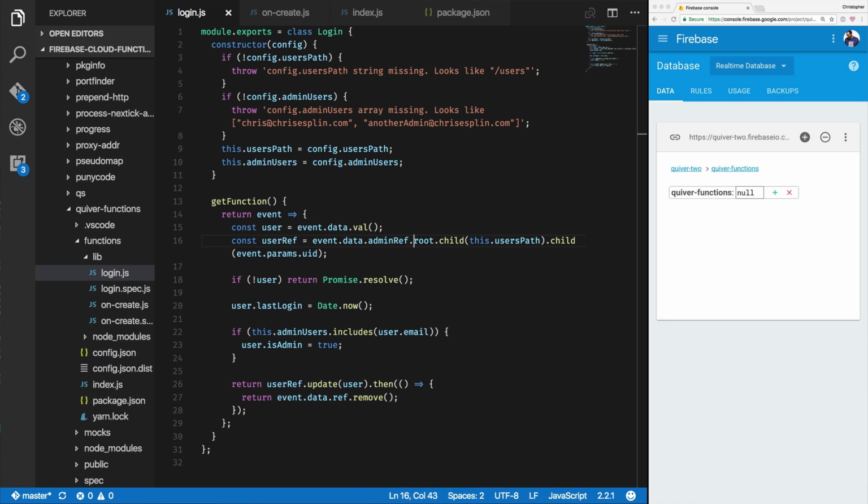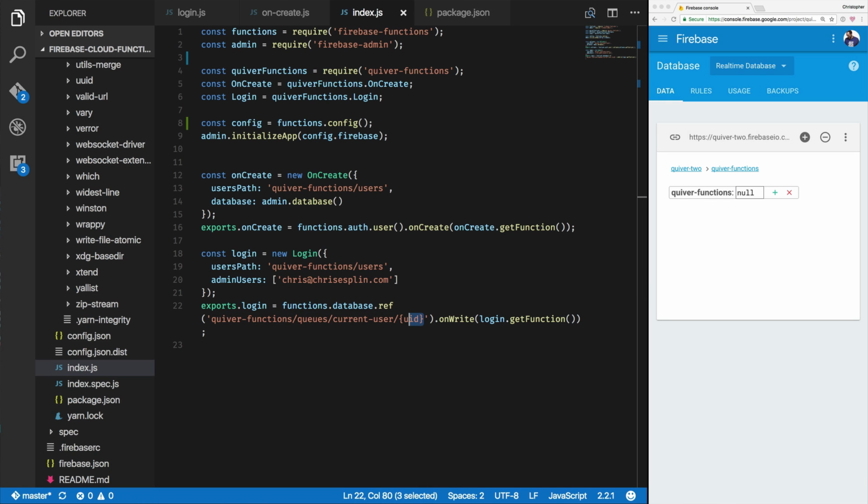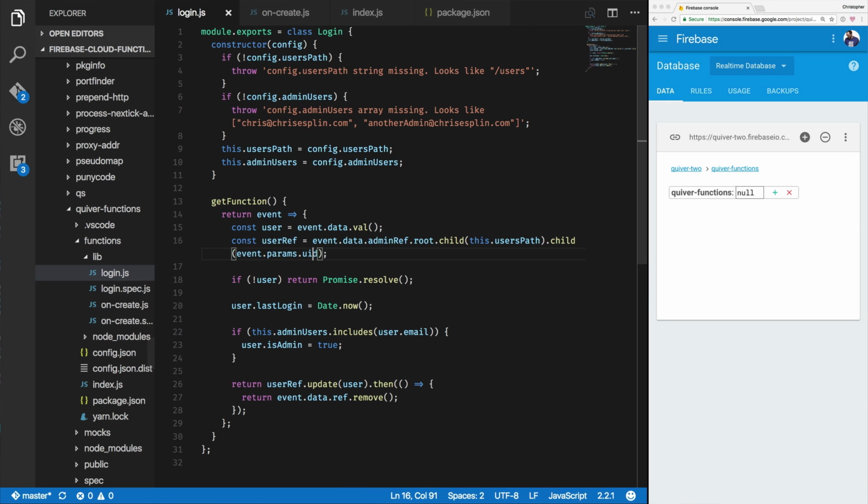I can also use event.data.adminRef to get an administrative sort of super user ref for my database. I can then call .root.child, pass in the user's path, .child(event.params.uid). So event.params has the uid on it because I put uid here. If I'd put uid123, then this would be uid123. It's that simple.